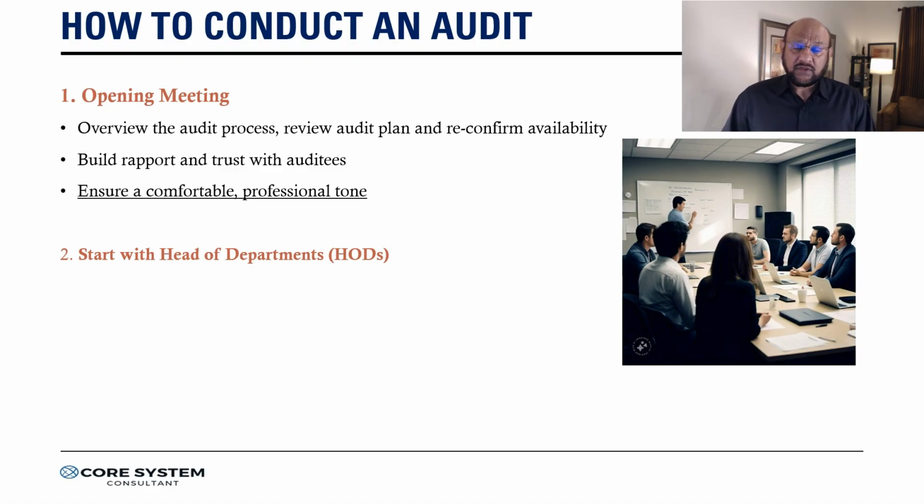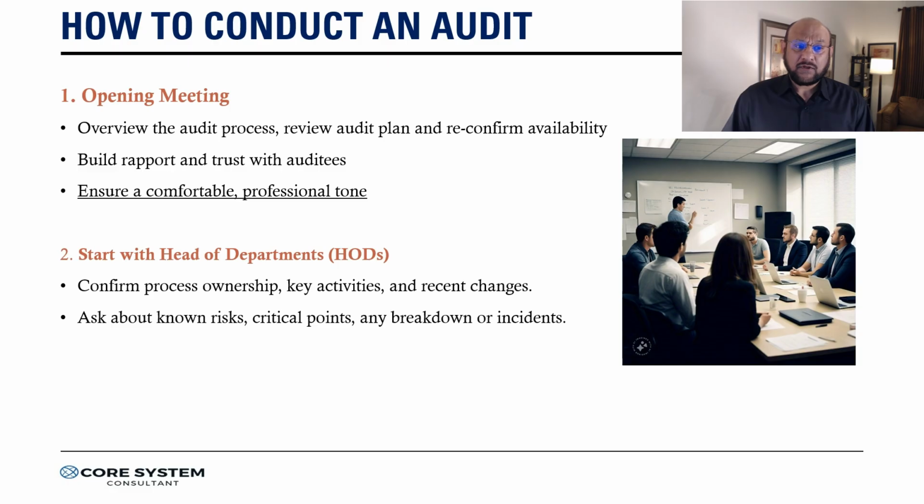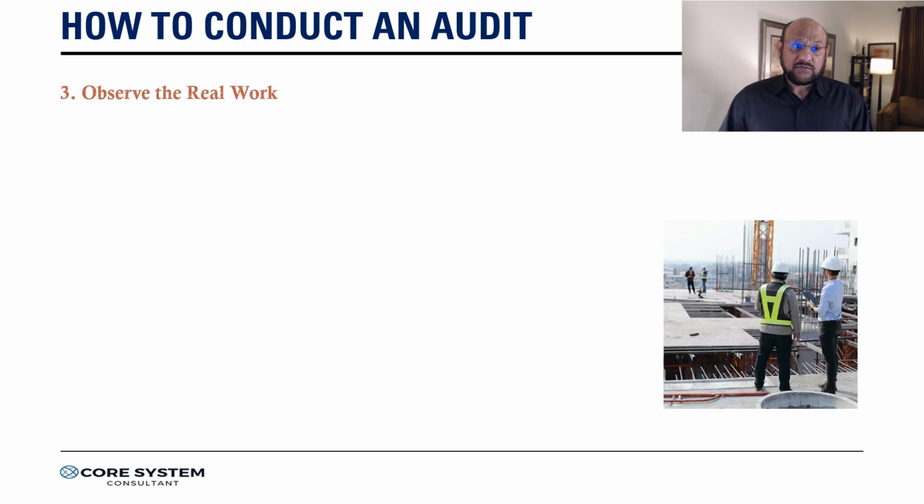So start with the head of the department, and then discuss the key activities and recent changes, if there are any, to take them on board, and any critical points they may consider, any breakdowns that may have happened recently, any incidents, or probably even a customer complaint. You discuss all these points to get the overview of the whole process lying under this one person. After getting that overview, it makes all the sense to go and observe the real world. So you go out there and meet the people on the ground.